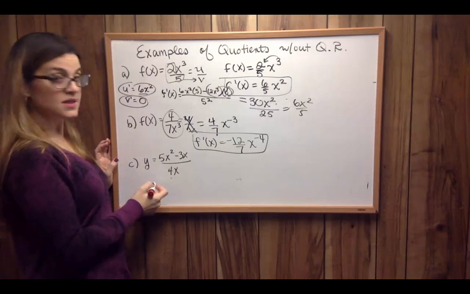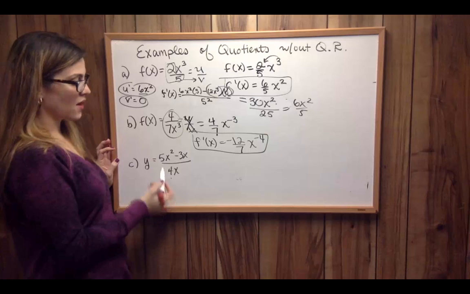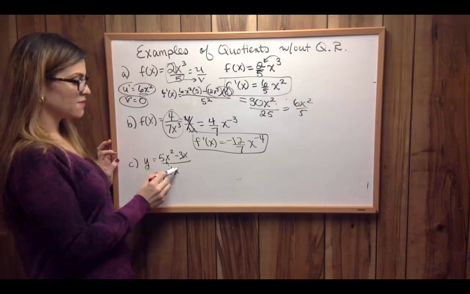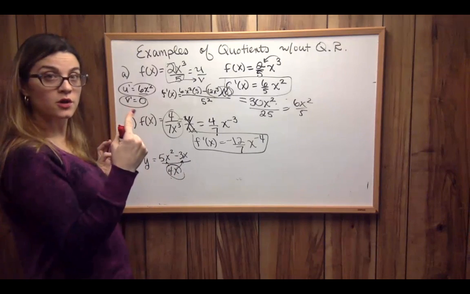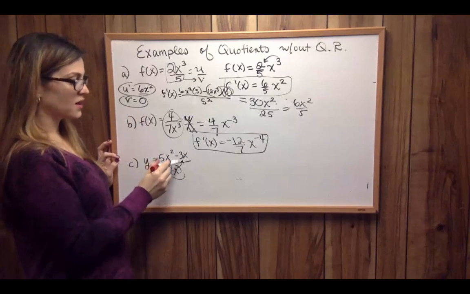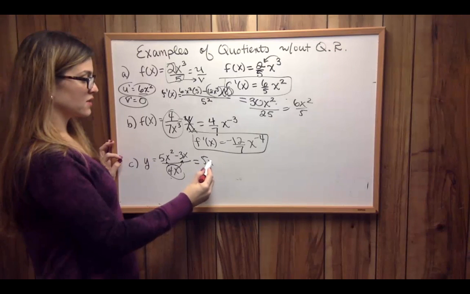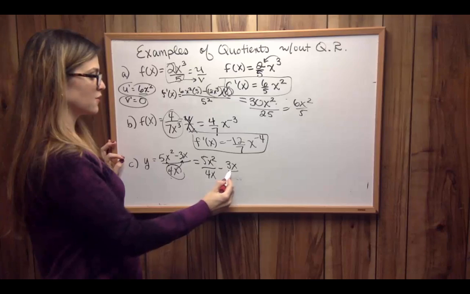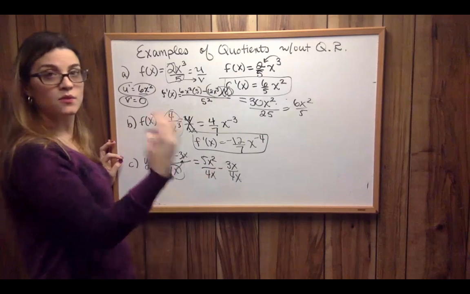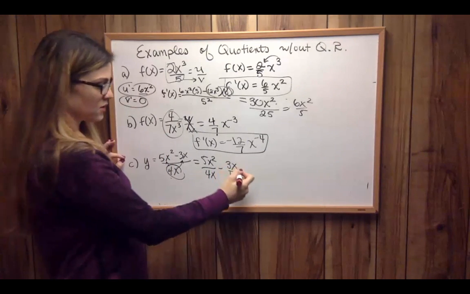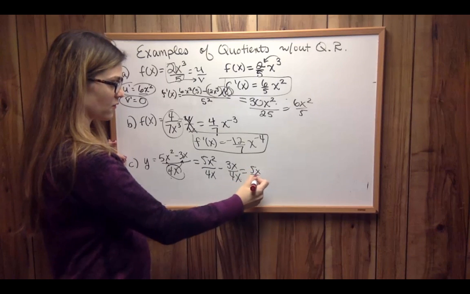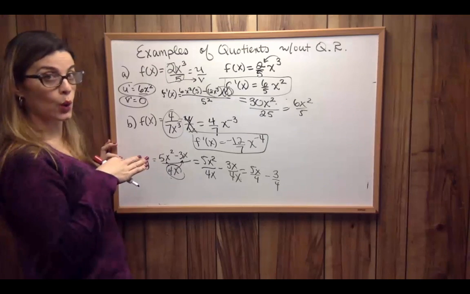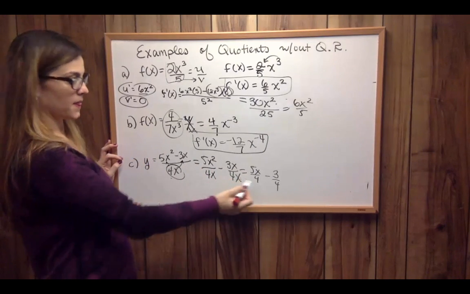In this case, though, in C, notice that it's not that you have a constant term in the numerator or denominator, but what you do have is a monomial in the denominator. Monomial, one term. If you have a monomial in the denominator, you can divide it into both terms before you even take the derivative, and it makes it a much easier question to work with. It's similar to some examples we did when we first talked about derivatives. So this becomes 5x over 4 minus 3 over 4. Did we take a derivative yet? No. All we did was simplify.